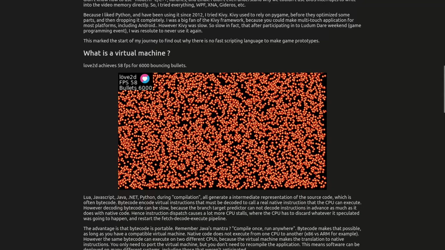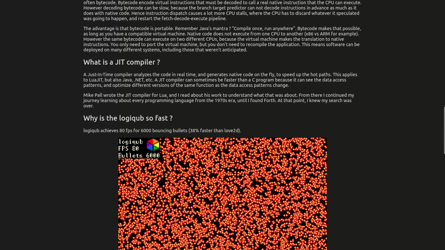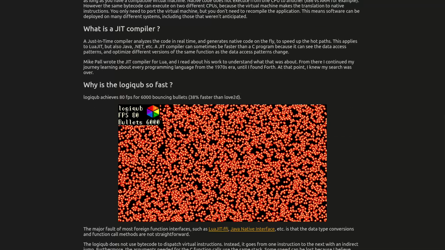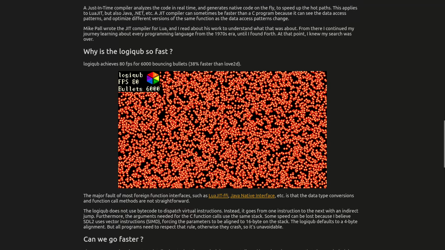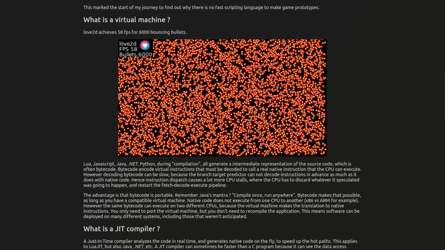A lot of developers are using love2d, but even still, when I'm done, given the performance that I can extract from my system, I think it's going to be better in a lot of cases, especially because I will be working on pixel art and 2D stuff, so I fully expect that the logiqub is going to be better than love2d in almost every case.